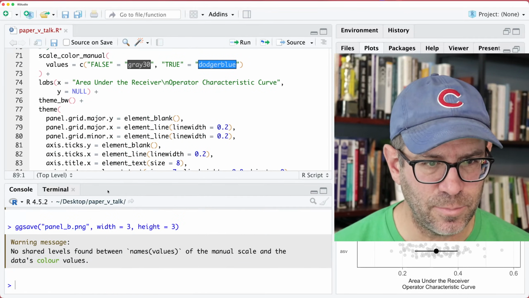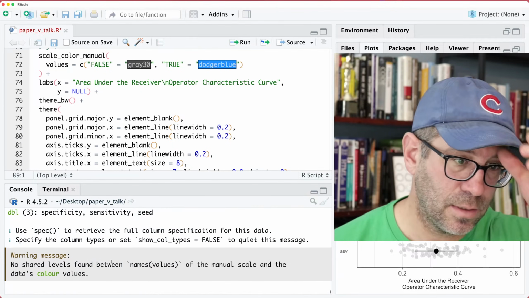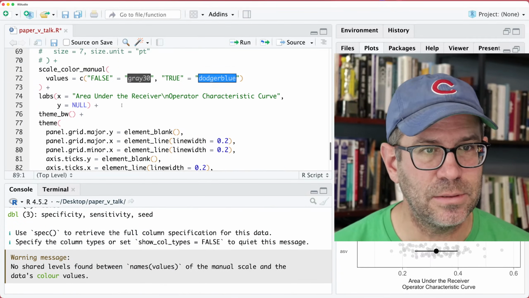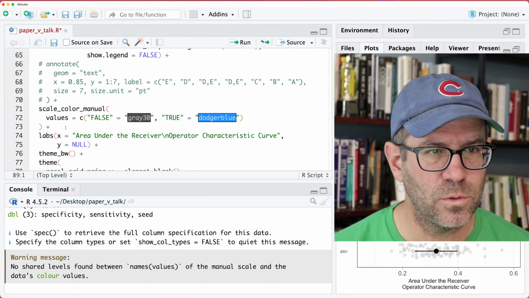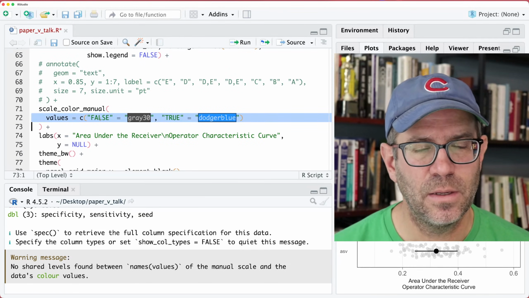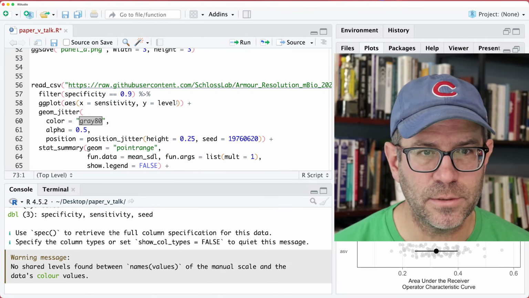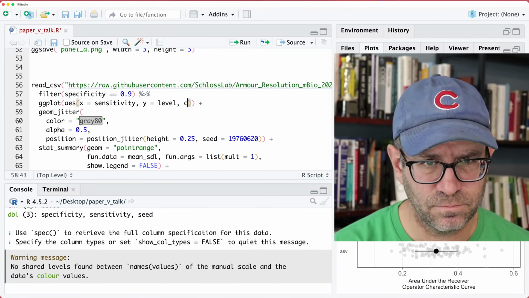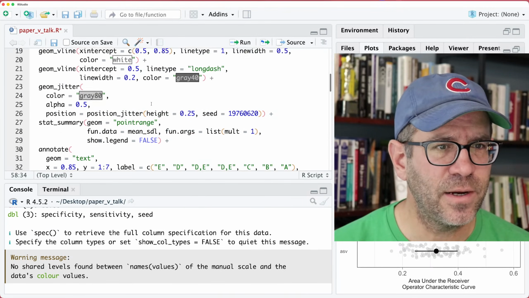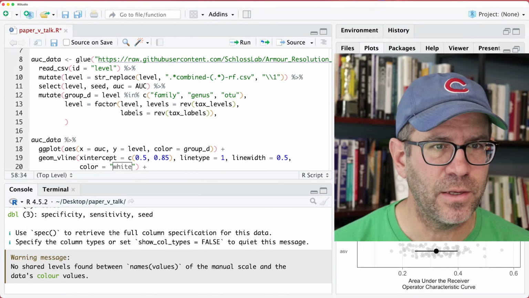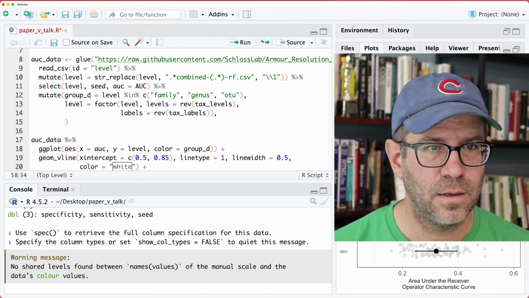And it's upset with me because it doesn't like my scale color manual, because I probably don't have color. So color should be group D. And I think I defined group D as part of AUC data back up here.